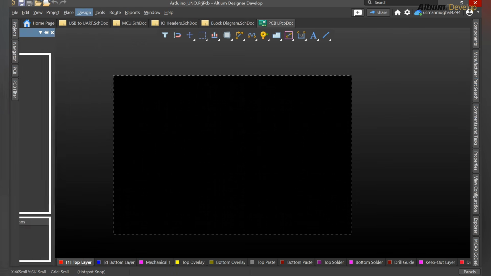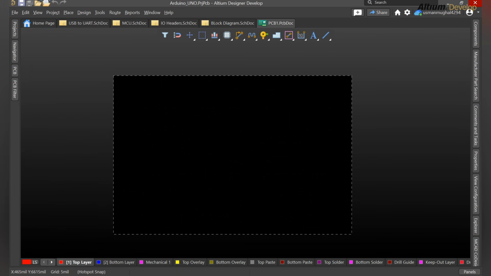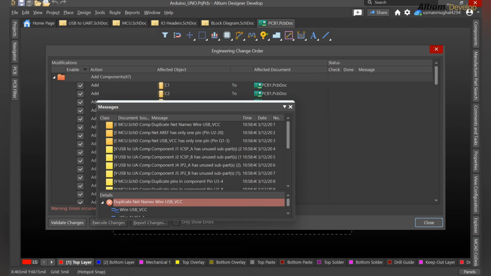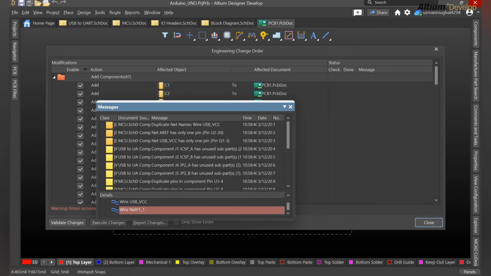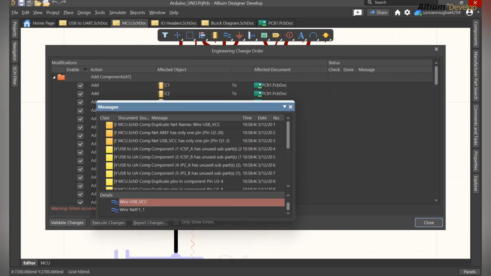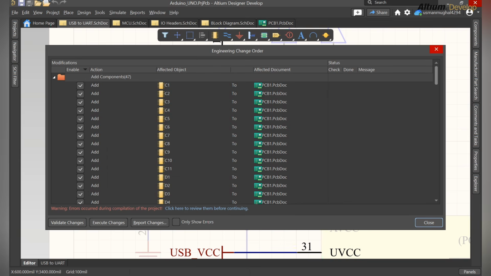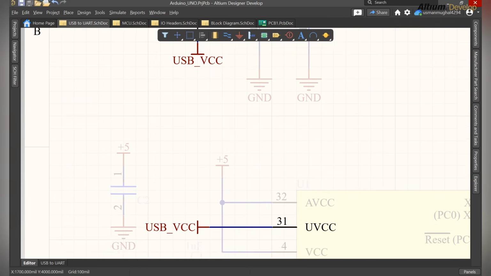and once it is uploaded, go to the PCB design and import the changes from the schematics, and you can also run the ERC over here, and it is again saying those two nets are not connected. This net is the USB VCC net. What is wrong with this? You can read the description from the message box.